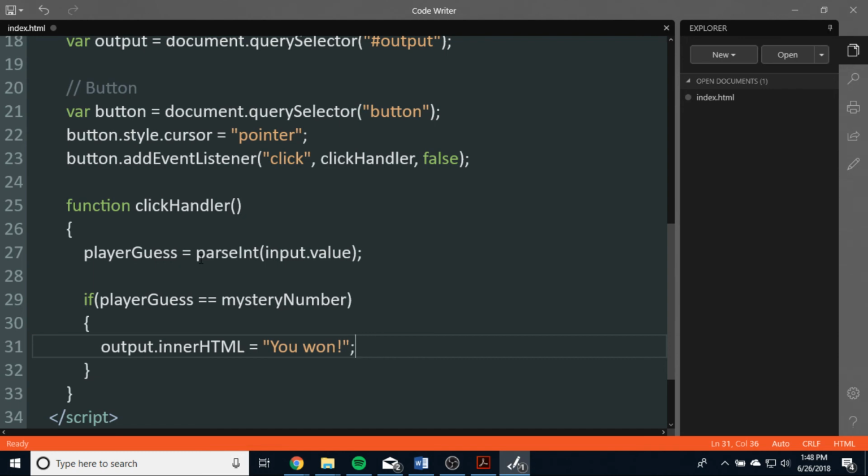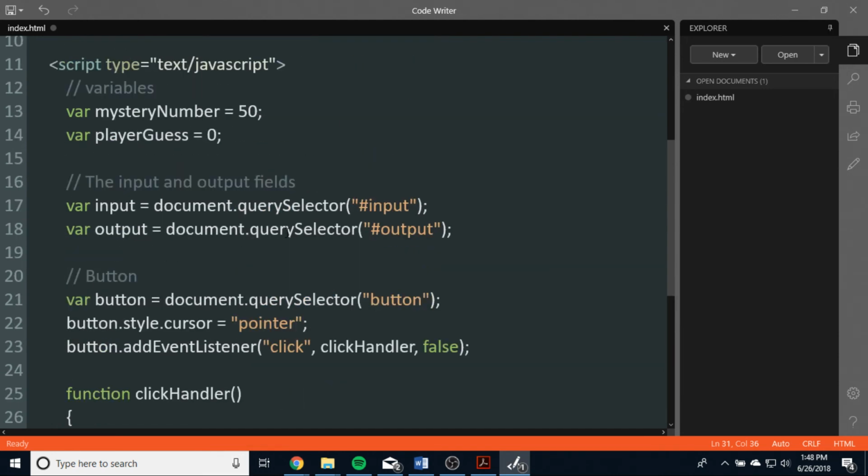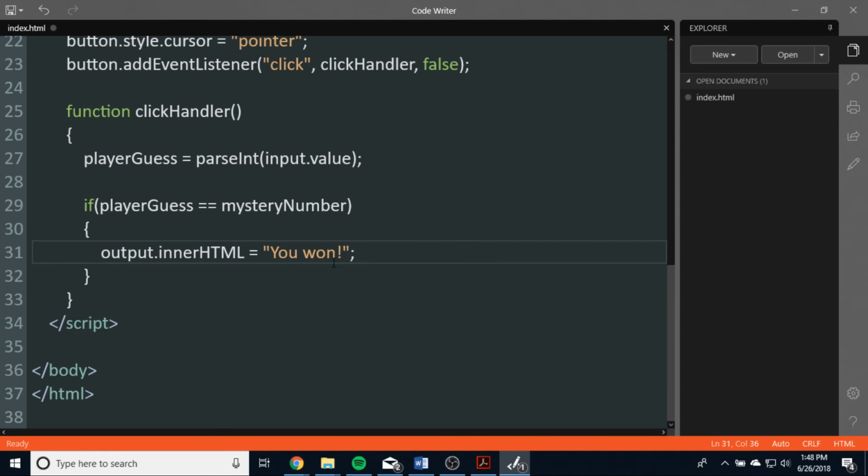So now if we enter 50 and hit the button, it should change the text on the screen to "you win." Let's save that, go back to our page, refresh it, type in 50 and hit guess. Hey, we just won the game, right? Because we knew what the number was.